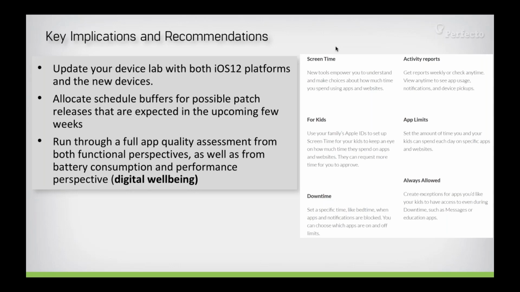In the next slide, I'm going to show you my recommendation from a test coverage perspective for your new lab after iOS 12 was released. In addition, you need to allocate, as Uzi mentioned, resources for possible patch releases. We are already aware of the iOS 12.1 public beta that was released. So patches are going to be introduced on a weekly basis, as usual by Apple. So make room for possible patches, etc.